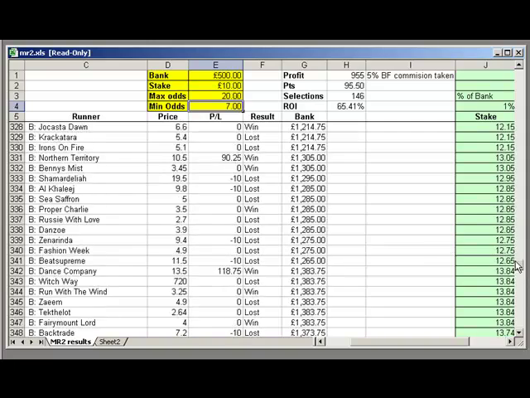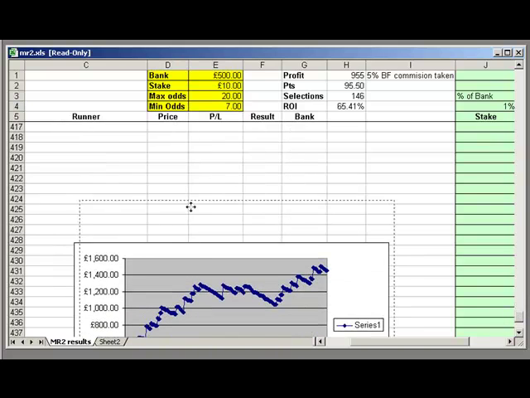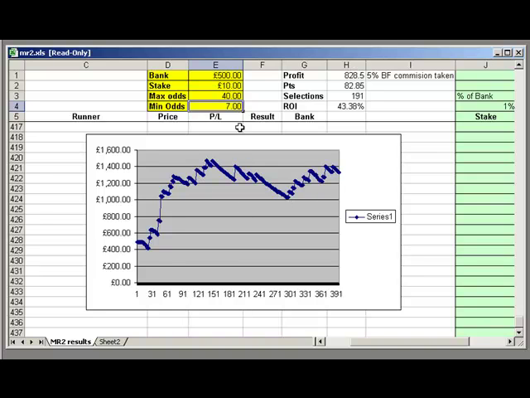So that makes up for it. Now, the other thing is, I want to show you this quickly because this is a graph. If you look at 7 to 20, you can see it goes up and it goes down, it goes down, but it goes up again. It's not brilliant, but it's not bad either. If we take that up to 40, you can see the up and down is a lot bigger, and we really did go down. So we're smoothing out the ride basically by doing that.